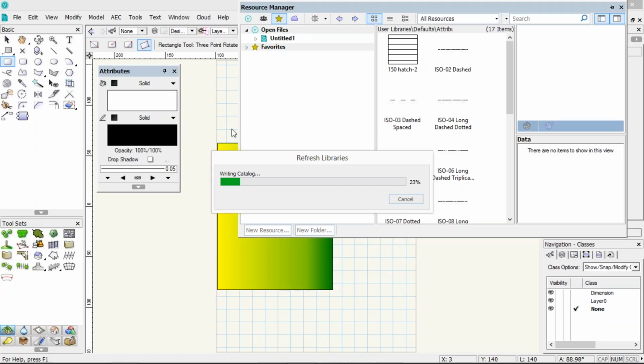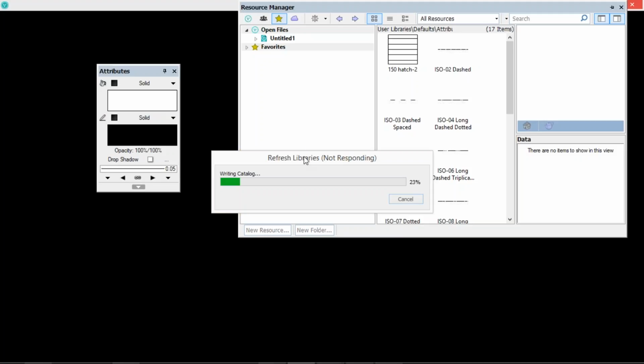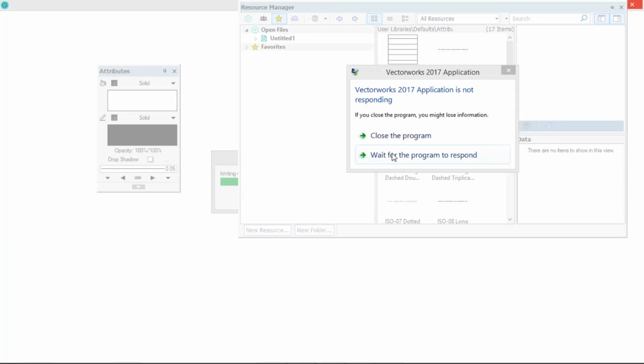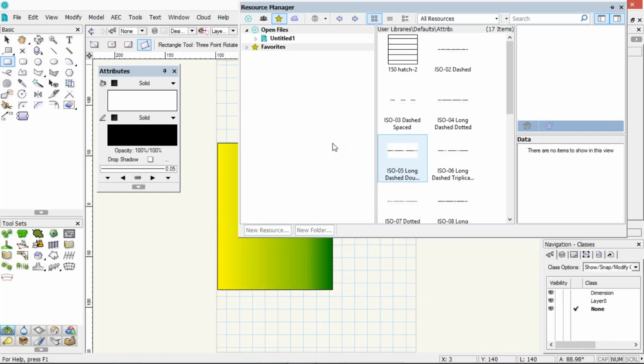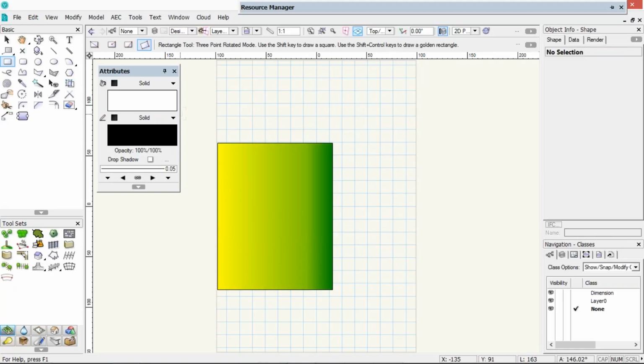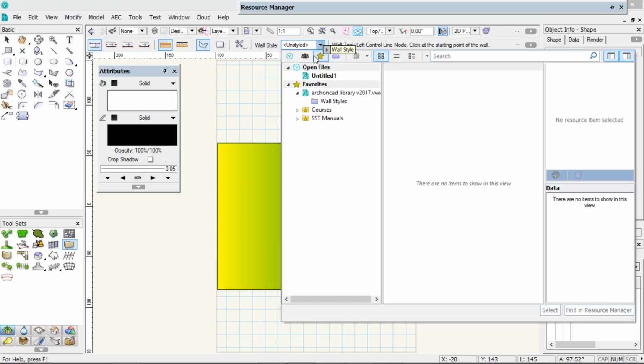The resource manager is not just a single palette here. It's actually been embedded right through Vectorworks. So if I choose a wall style, when I go to choose a wall, there's a little mini resource manager.